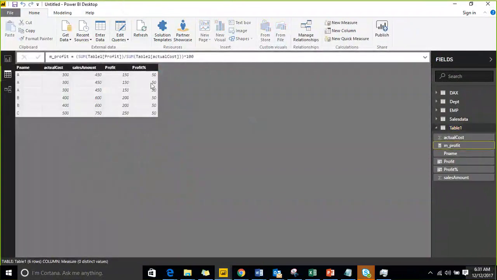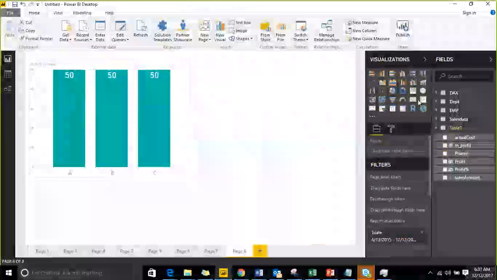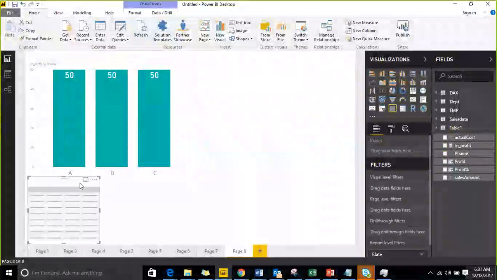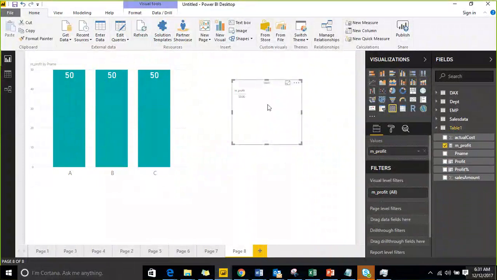For A also, on average you can see 50, B 50 and C 50. That's why it is showcasing 50. And if you see the overall profit percentage, it is showcasing 50%.